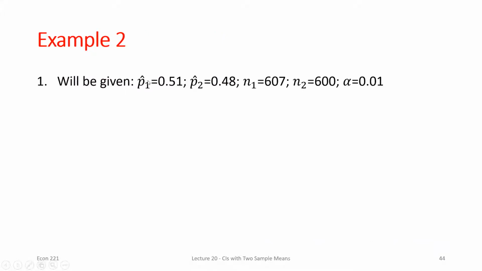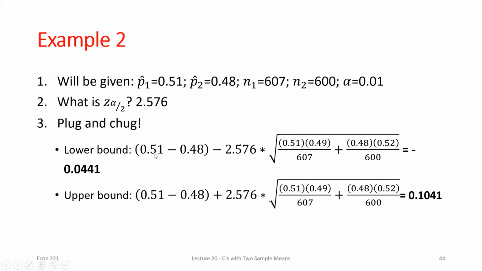Anyways, so I've got sample proportions, sample sizes. I know what my alpha is. We said, well, look, we just did a problem where we found that z-value that would give us 0.01 divided by 2, or 0.005, in the tails. It's going to be the same value again. Now it's just a matter of plugging away, right? Get my sample proportions plugged in where they belong. Get my sample sizes plugged in where they belong. We've got that z-value. Now I get a confidence interval here of negative 0.04 to 0.1, right?